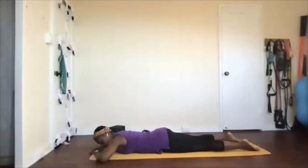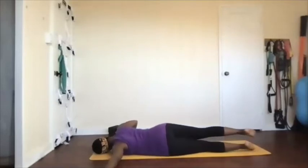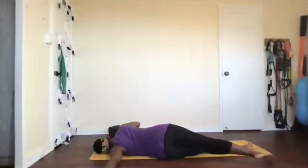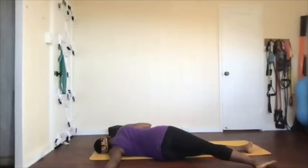Now for open sesame, reach your left arm out to the side, shoulder level, palm down. Turn your head to the right and bring the palm of your right hand on the floor and roll to your left, onto your left hip. Let that right leg just dip back, just off your yoga mat possibly, and breathe. The whole left side of the head is on the floor, the left ear maybe. Breathe to feel the opening through the front of the chest and the shoulder, the twist in your waist.